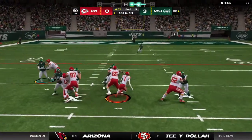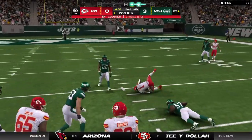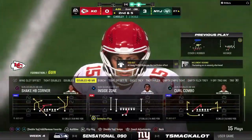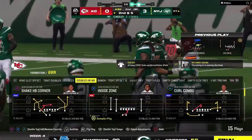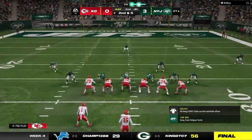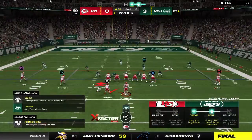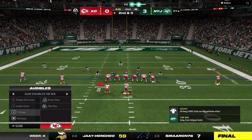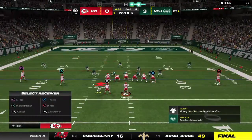On 1st down now, run with McKinnon. Give him 5 on the carry there, and it'll be 2nd down. Brandon, 5 yards on that run. You spend time with your offensive line and give them credit. Hard to move those 300-plus pounders at the line of scrimmage, and they did for a significant chunk of yardage.